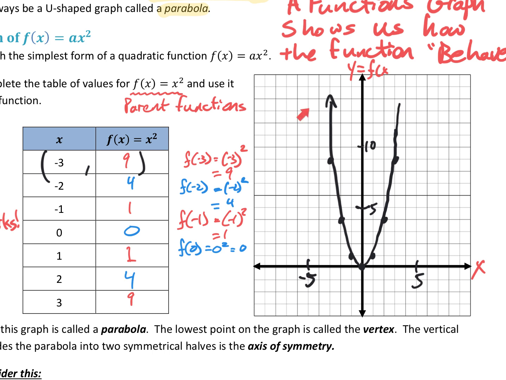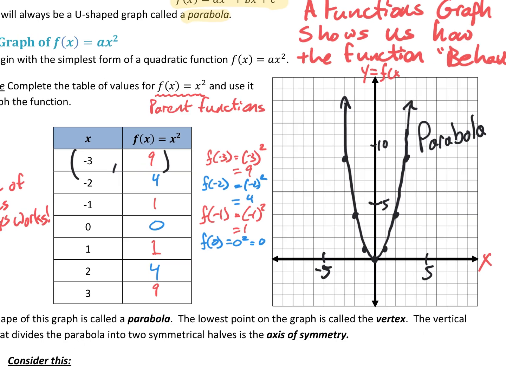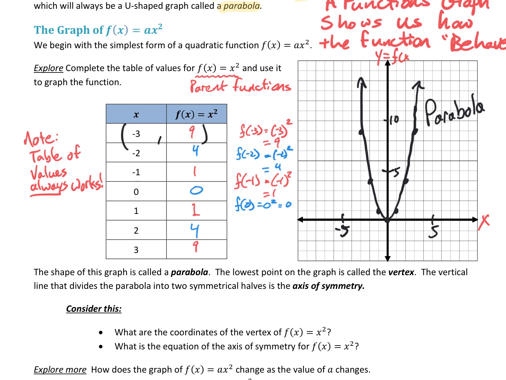All right, so this is a shape. This is what we call a parabola. All right, and this is a shape we'll really want to memorize. All right, so notice a couple things here. It is symmetrical. Symmetrical means the left and the right hand side are identical, even though my freehanded graph here is not exactly the same, but we can draw a line right down the middle that cuts it in half. And that line right there has a name that's called the axis of symmetry.